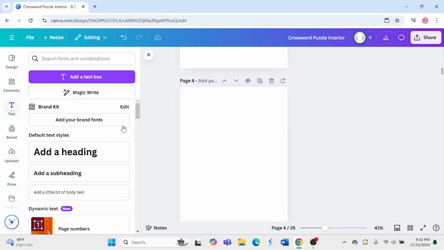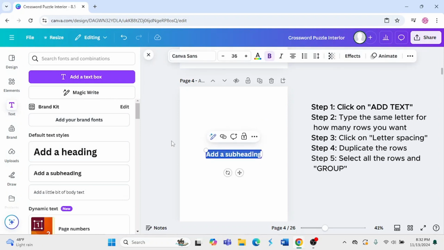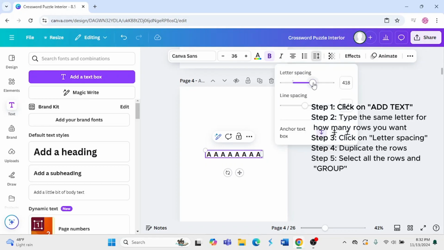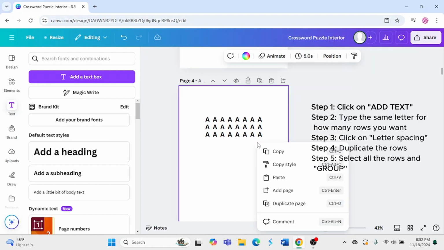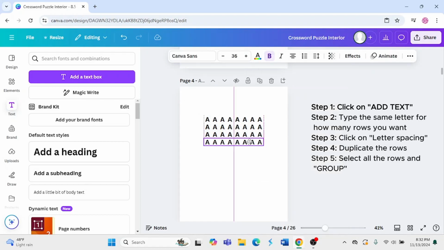Right here, I'm just showing you guys quickly how I made my word search on Canva. I can assure you that this is very easy, and this is what works for me, and I'm sure that you can probably do this a quicker way, but I'm just going to show you guys how I made my word search.